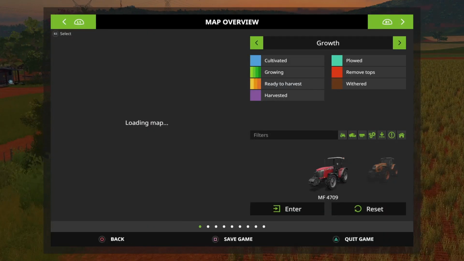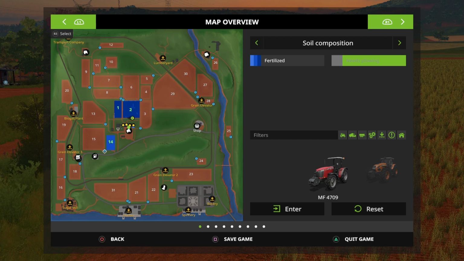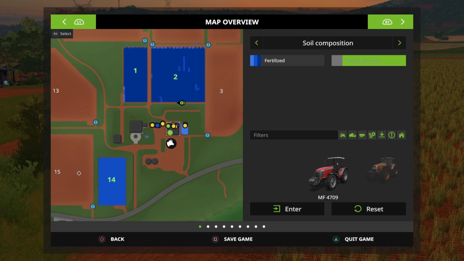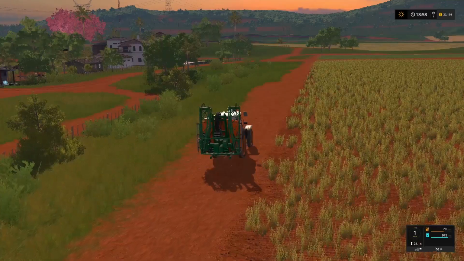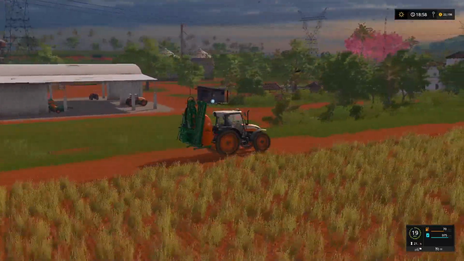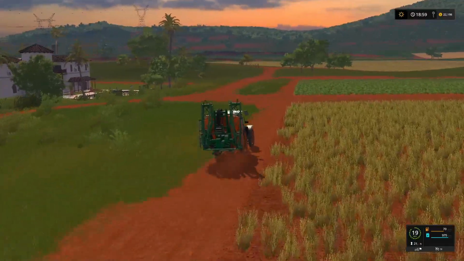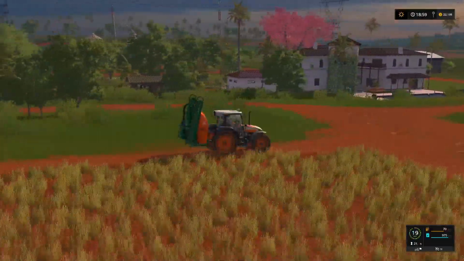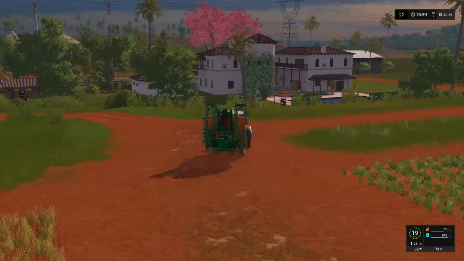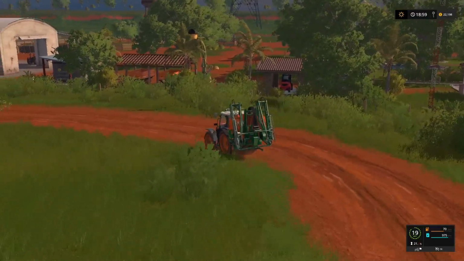Right, do we need to add one more stage to field 1? No, we don't. And as you can see, field 14 is now at stage 2. So all we need to do now is speed time up, come back in the morning, and apply a final stage of fertiliser to our sugarcane, and then we can just whiz forward until everything is grown. So what I'm going to do is pause the recording, and I will join you back here in the morning.